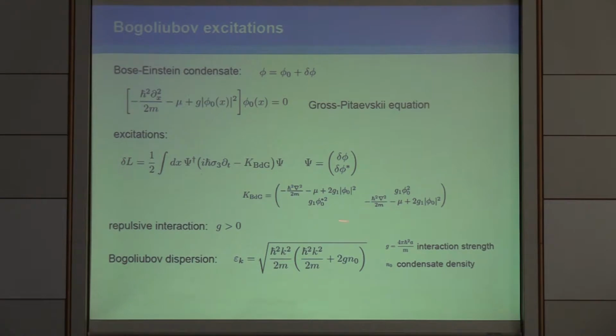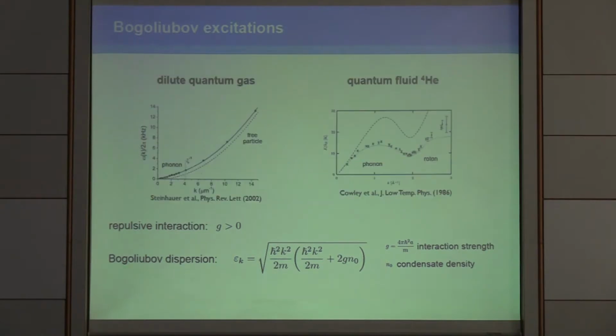And the energy eigenvalues of this Bogoliubov-de Gennes kernel give us eigenstates. If we quantize this theory, we can describe the gas as a Bose-Einstein condensate and non-interacting excitations. And the example that we all know about is, of course, the repulsive Bose gas, where this gives rise to the standard Bogoliubov dispersion with a long wavelength linear phonon part, which goes over into a free particle part.